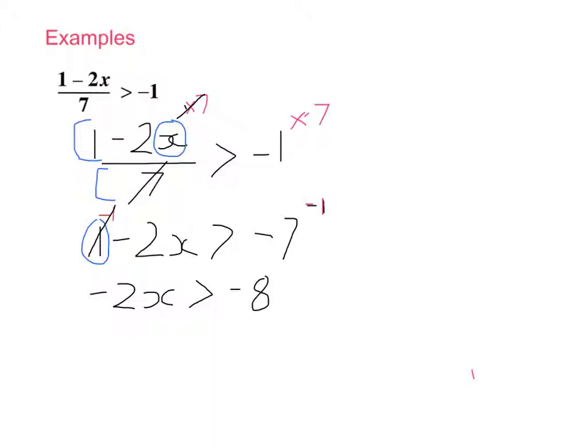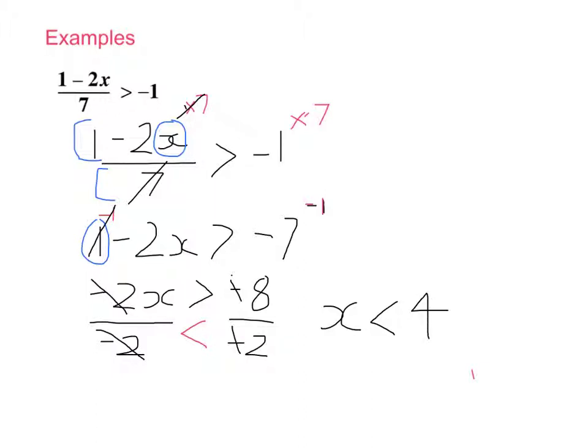Remember that rule that we said, guys. Whenever we are dividing or multiplying by a negative number, we need to switch our signs around. So step 4, after steps 1, 2 and 3, we need to divide by negative 2. But what we also need to do is flip around our sign. Negative 2 divided by negative 2 cancels each other out. Negative cancels negative. 8 divided by 2: x is less than or equal to 4.